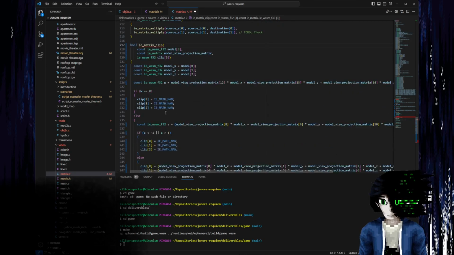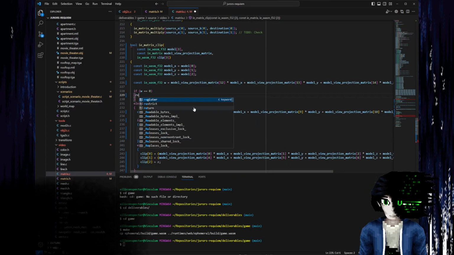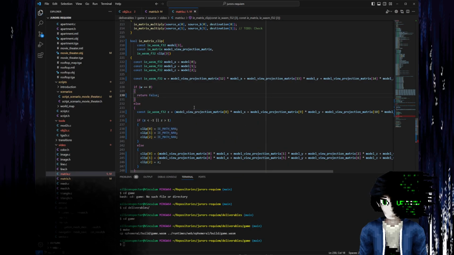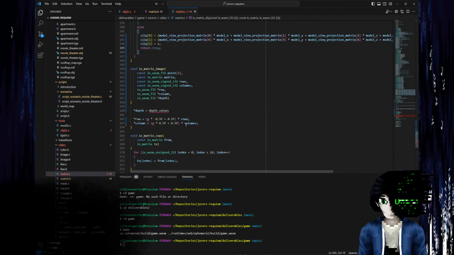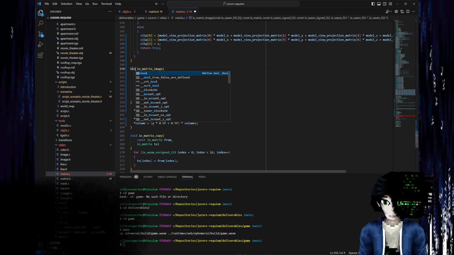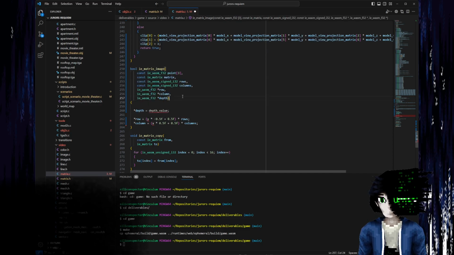It's a complaint because I haven't run it. Okay, and return false because that's been clipped. Return false because it's been clipped. Otherwise, return true because it's good. And I'm going to make the same design change to this, actually. I just don't know why I ever did it like that.